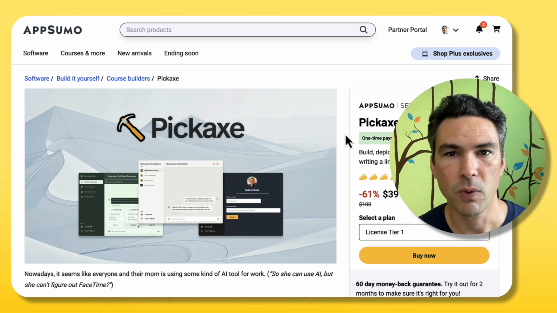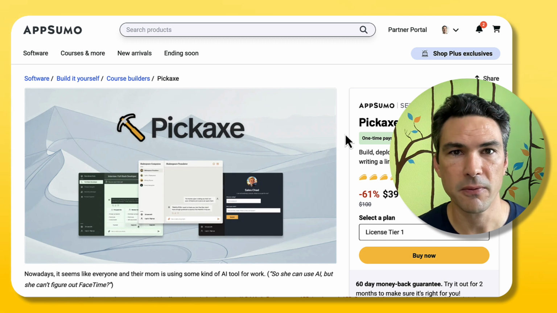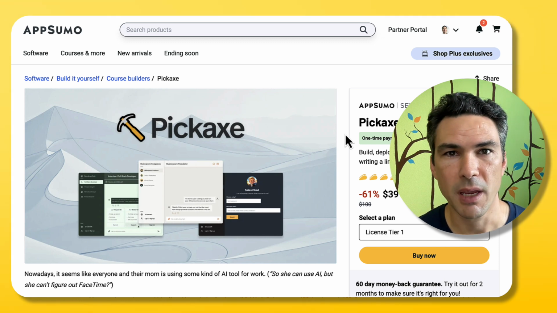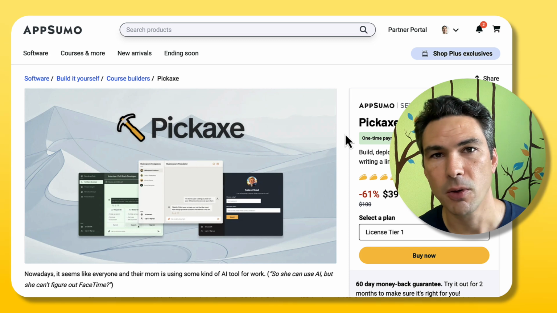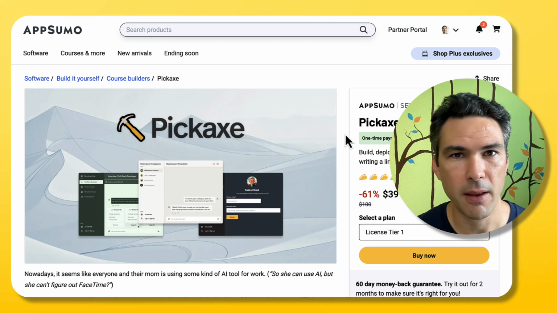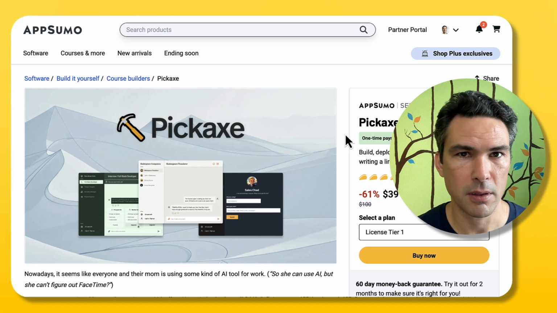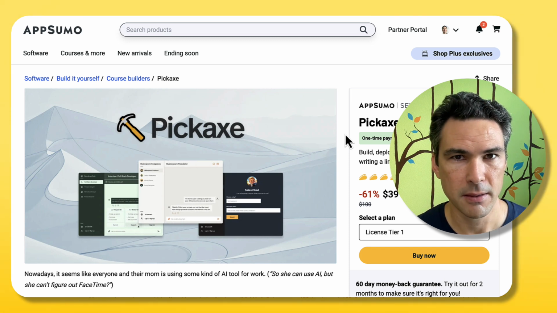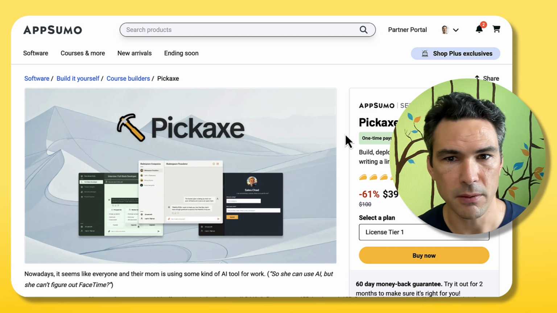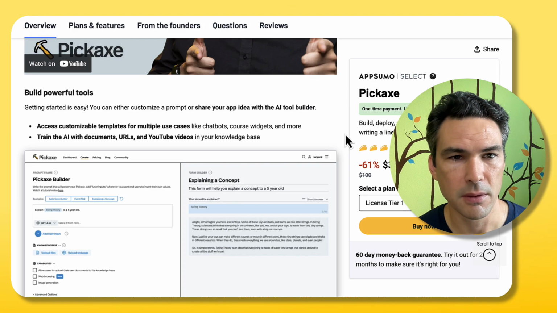So Pickaxe is where you can put together basically AI prompts and either sell access to those or just make it easy for your users to be able to leverage your AI prompts. So you basically are writing the AI prompts, the formula, and they're getting the output. They don't have to write any prompts. So it's almost like they submit the form and then your AI processes the data from the form submission and spits out the result. So let's go through looking at how this works.